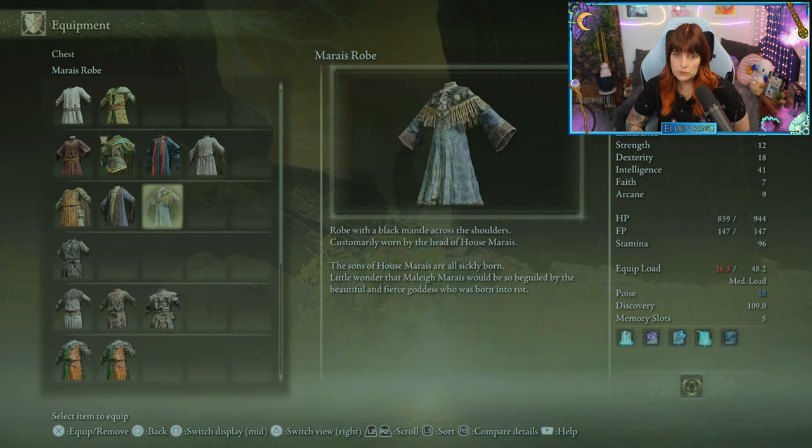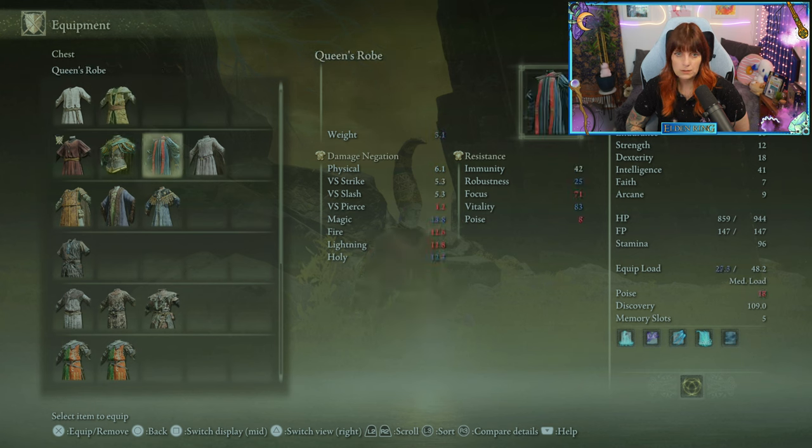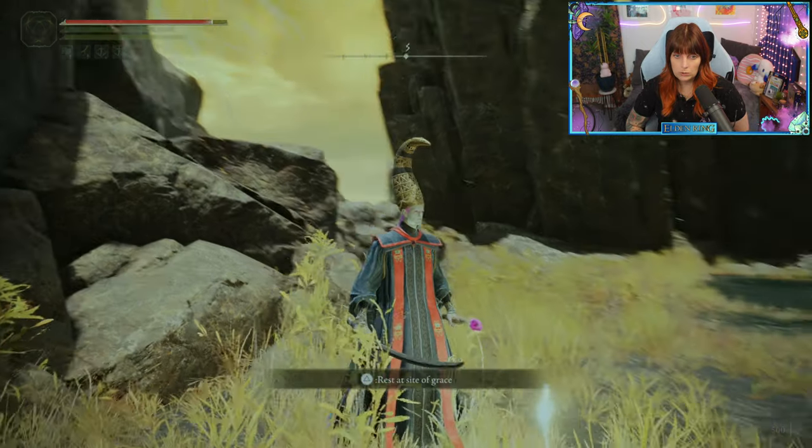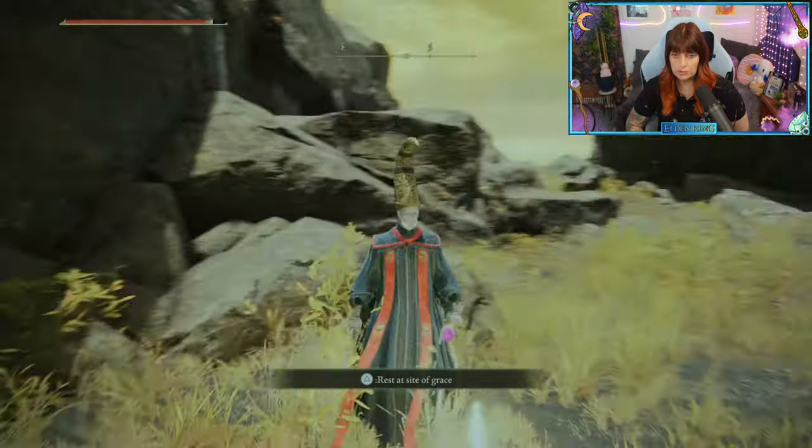Oh, this as well. Again, the sons of House Marius are sickly born. Little wonder that Malay Marius would be so beguiled by the beautiful and fierce goddess who was born into rot. Wow. I mean, guardian garb. Not really. That gives us better stuff, buffs, magic, negation, holy. We could do the whole thing for a bit, the whole Renala for a bit with my beard and my mutton chops. I love mutton chops, baby.